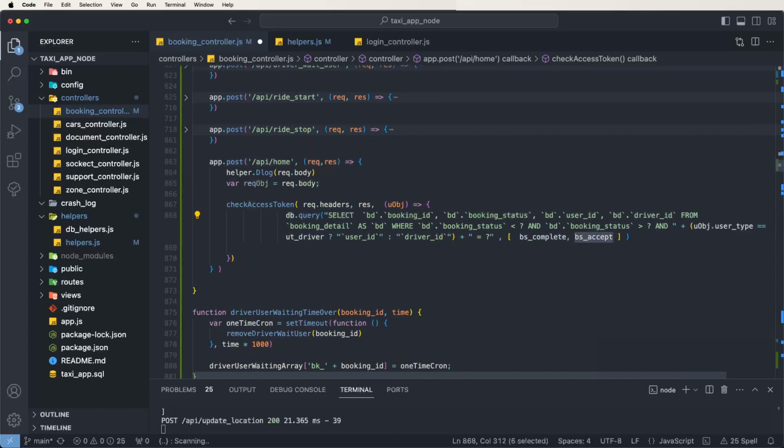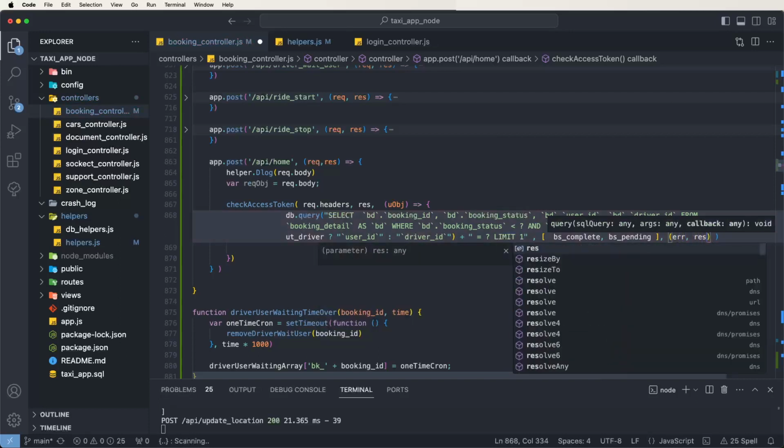Bs pending, bigger than pending, the status. Then to get the list, set the limit to 1. Now write down the error and results.